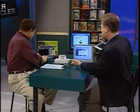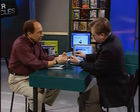Real quick, can I pop this guy out here so we can see what... So this is your Bluetooth card, huh? Sure, this is our Bluetooth card. Again, the idea is that the antenna is hidden. Yeah, let's hold that real steady so everybody can see that. And show me the antenna again. Sure, the antenna pops out and it flips up. That's okay. Just simple to use. All right, thank you very much, Paul. You're welcome. Thank you, Stuart.